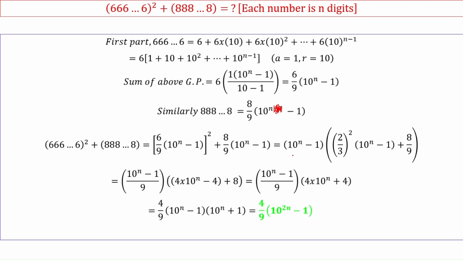So this is another kind of series which you will get, and you have to solve it using AP, GP, and as well as other series summation or multiplication problems. Okay, next.